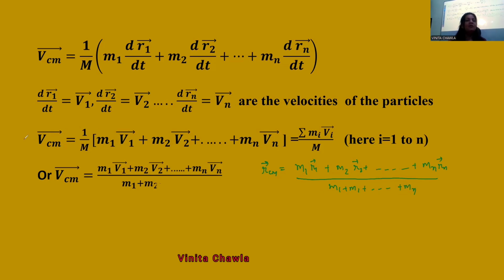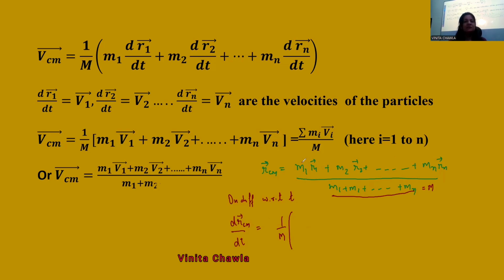ठीक है, अब हमने क्या करना है? We are going to find velocity now of center of mass. ठीक है, so for this we need to differentiate this with respect to time, only then we get the velocity of center of mass. Now on differentiating both the sides with respect to time, we get dr cm vector by dt. ठीक है, ये आ जाएगा. अब ये जो है we can write this term collectively as capital M. It belongs to all, and it is in the denominator, so we can take it outside. ठीक है, now look at this, because we are differentiating both the sides, right?